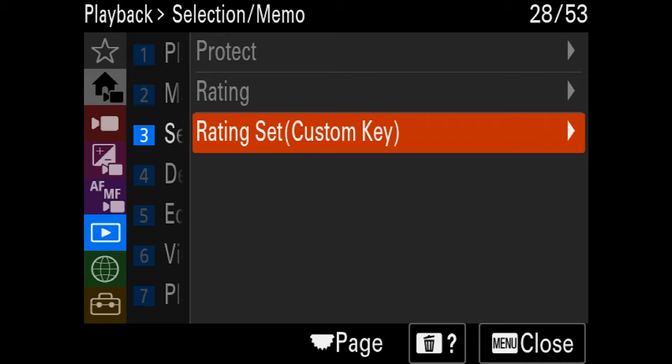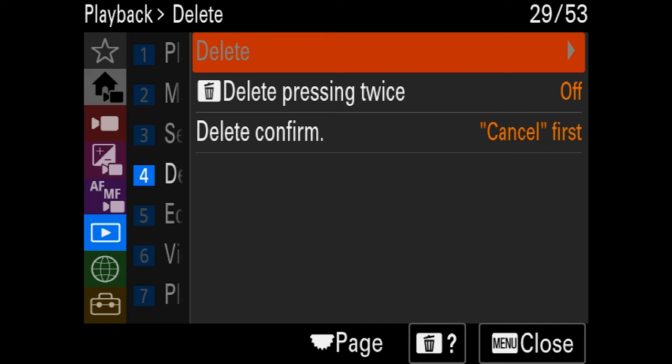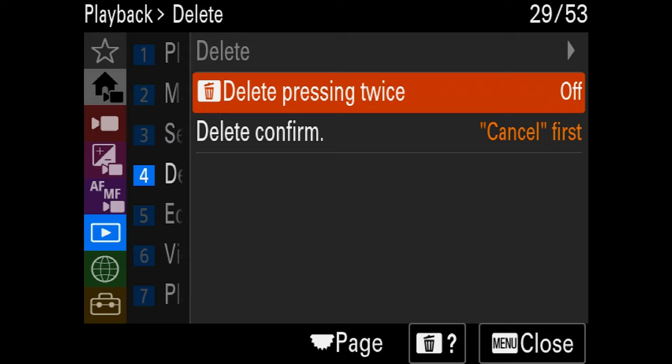Next, you have delete. This is a thing that you might think is important, but I would actually never recommend using the delete feature to delete any of the images or videos off your camera. Instead, you want to use the format section of the menu because delete is going to potentially mess with the folder structure of your camera, and I've heard about people having issues with that. So yeah, just never delete things. Only format, and only after you've copied all your files off.